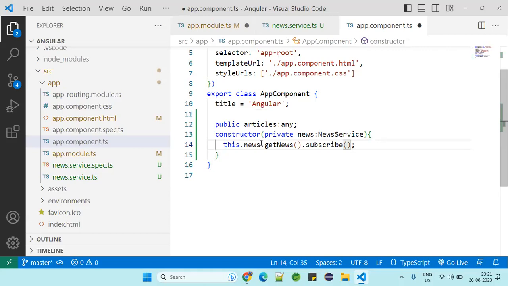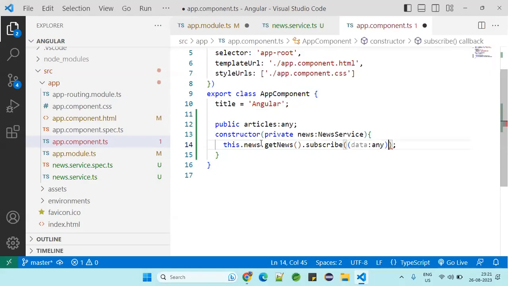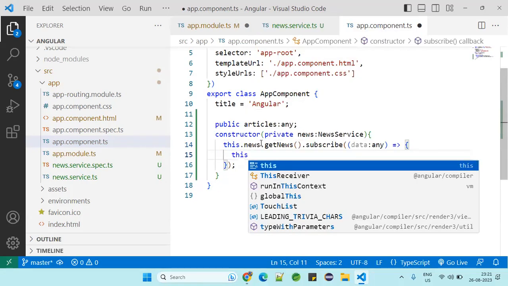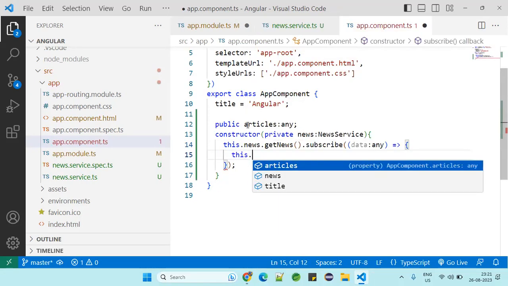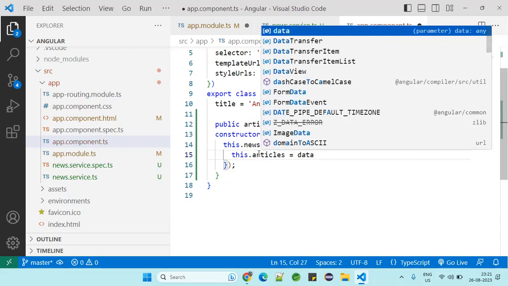Now whatever the get news method returns us is data of type any, and I just want that data to be assigned to this articles variable. This dot articles equals data. I don't want every data.